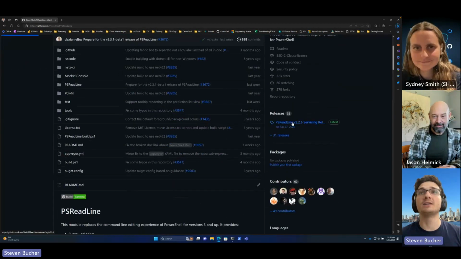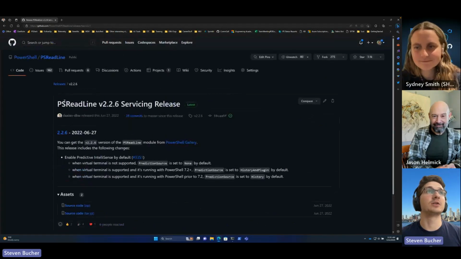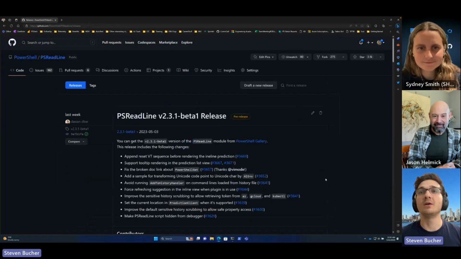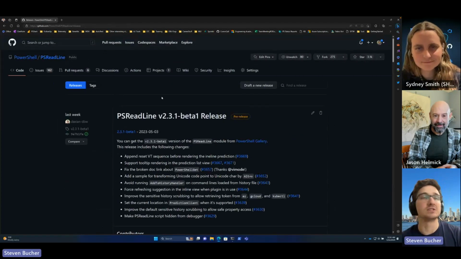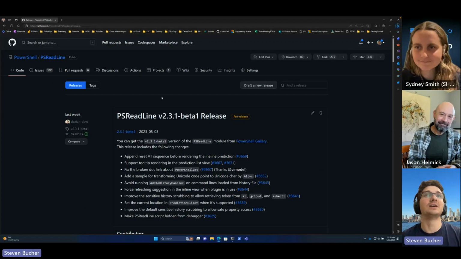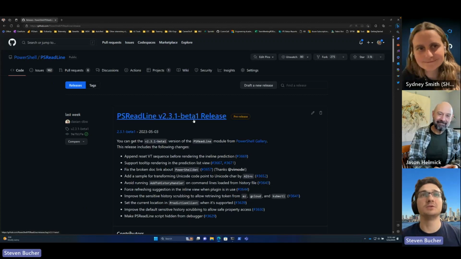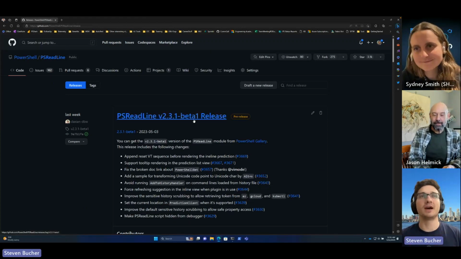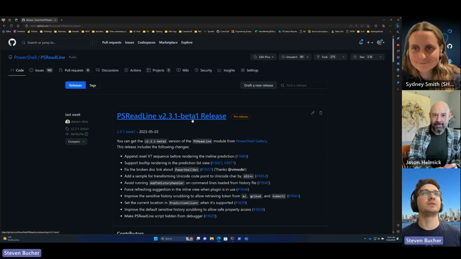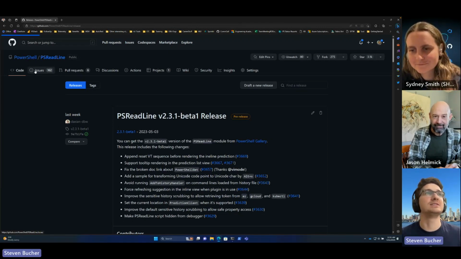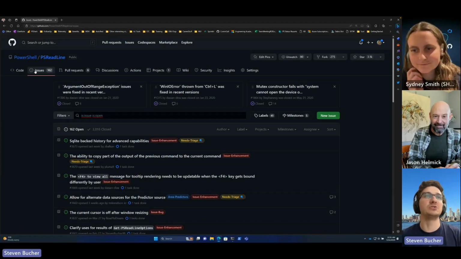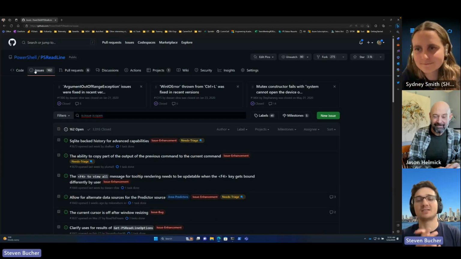We release all of our betas here, and some of our longer servicing releases as well, but we also publish to the PowerShell Gallery. So it's very easy for you to install via the PowerShell Gallery here. We also update blog posts to show off these features. So keep an eye out on Twitter or the dev blogs page at Microsoft for any announcements and feedback there. But yeah, we love getting your feedback. Please feel free to submit an issue on any sort of question, feature request, and so on.